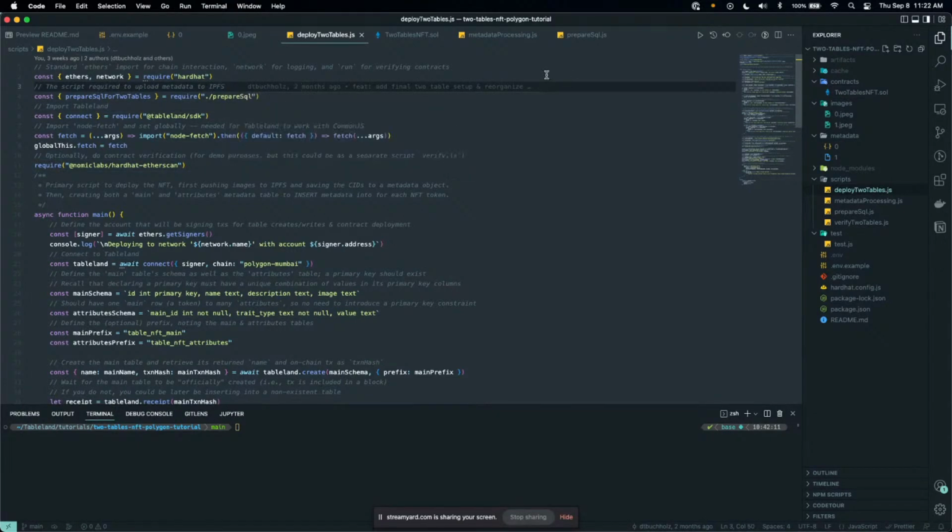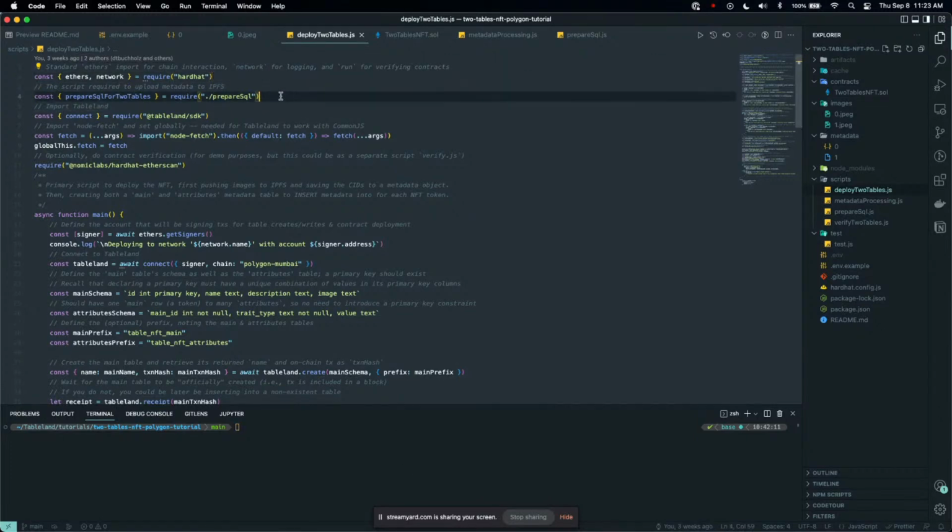So here we're just going to do some basic imports up at the top. This is a Hardhat project. In order to get set up, you can just do the standard npx hardhat. I think that's the initial setup, and just go through the really introductory steps. That's all listed in the tutorial if you're curious exactly what steps to take to get through some of this initial setup. But we're going to do a few different things.